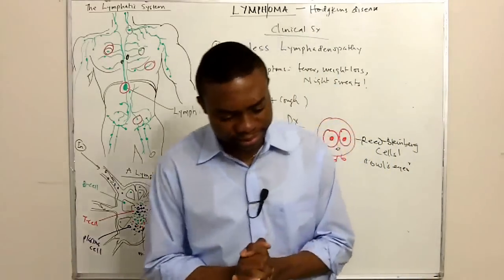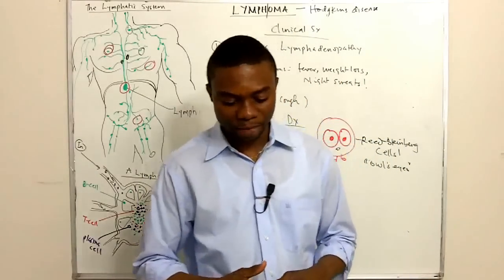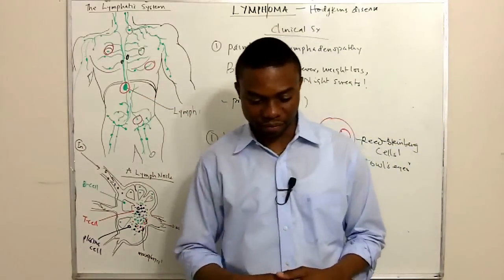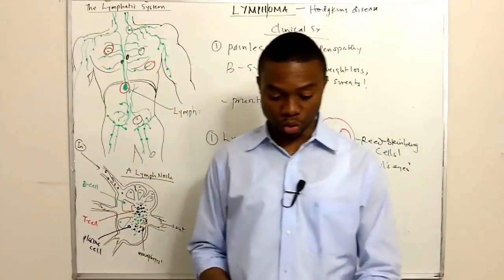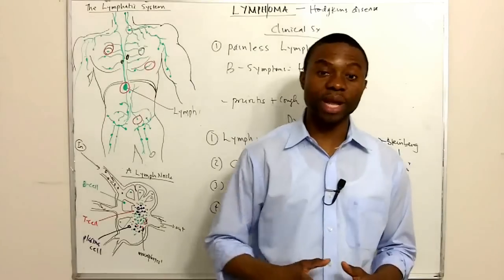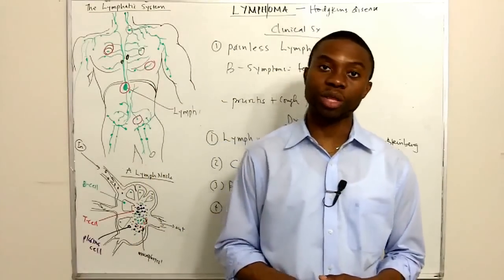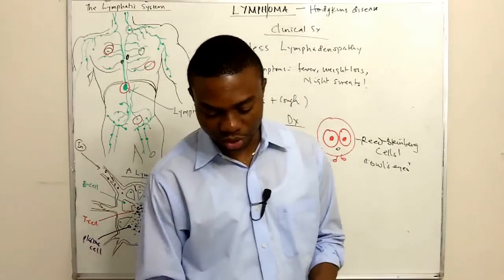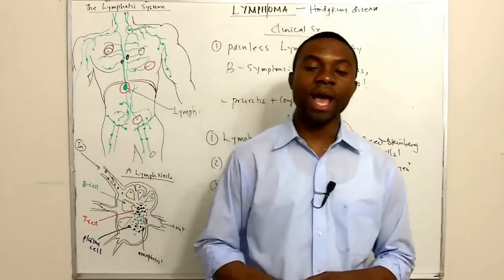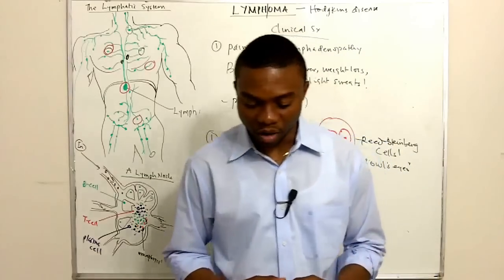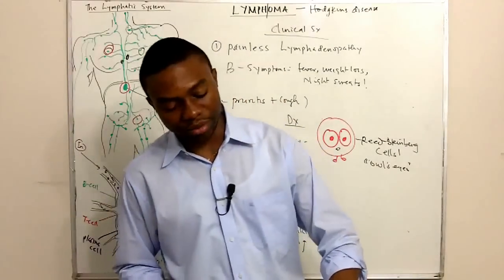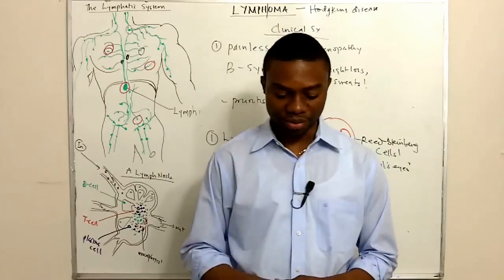Now, how do we treat this disease? Well, treatment is often chemotherapy and radiation, right? We want to radiate the lymph nodes to destroy them and prevent them from spreading. So stage 1, 2, and 3A are often treated with radiotherapy alone, and stage 3 and stage 4 will need chemotherapy. So radiation and chemo are the treatments. And guess what? The good news is chemo and radiation in combination achieve a good cure rate of about 70% of patients that have Hodgkin's disease. So it's actually a curable disease because most patients respond to radiation and chemotherapy.